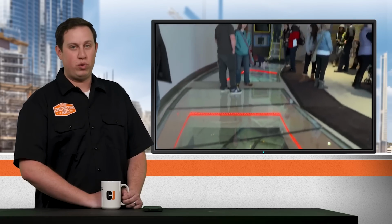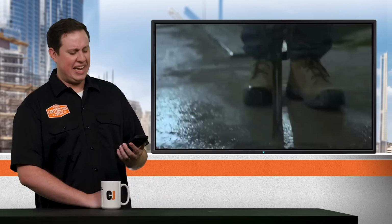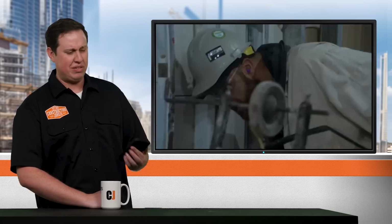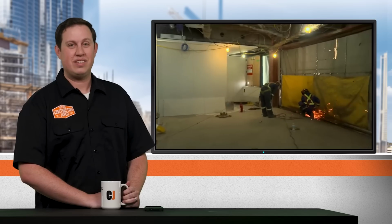One of the new features added during the renovation was a new glass panel floor, which can hold roughly 24,700 pounds. Hey Siri, what's Canadian for 24,700 pounds? 24,700 pounds is roughly 18 Canadian moose.